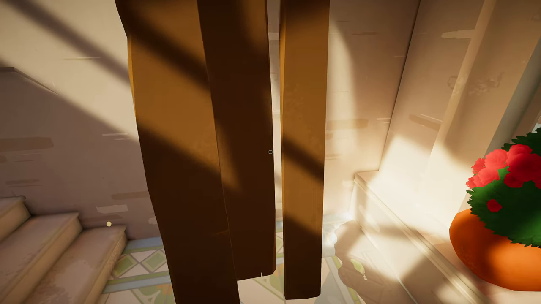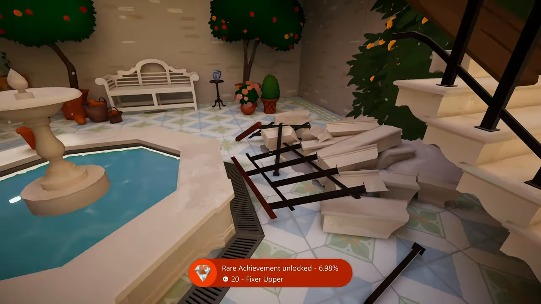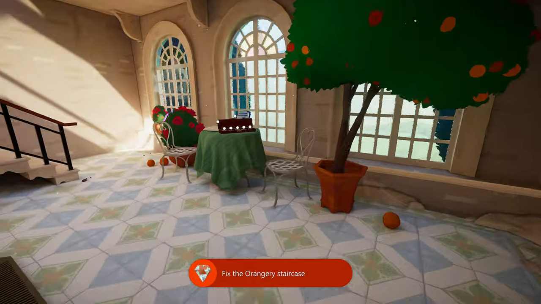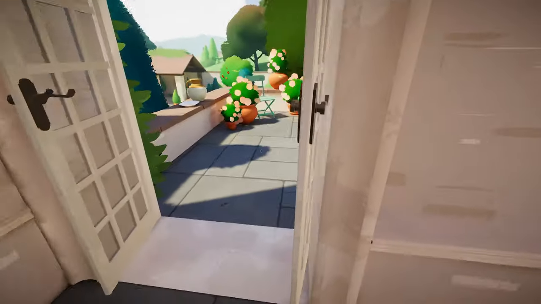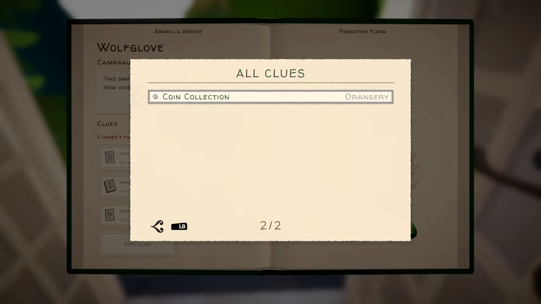Interesting. Oh, repair the stairs. That was a simple repair. Fixer-upper. Okay, now we can get up and down here. We've got to find the year. Let's see, which other one do we have? Coin collection.